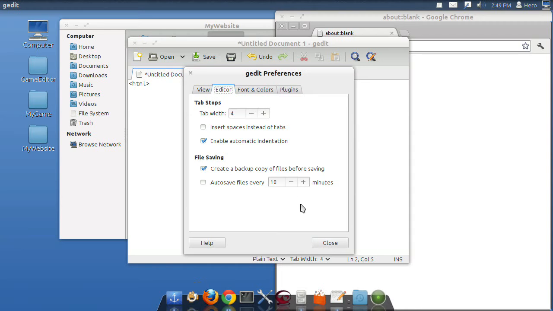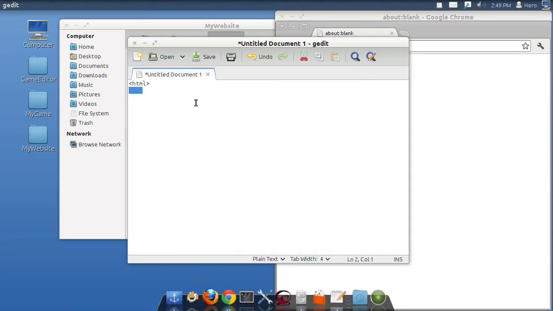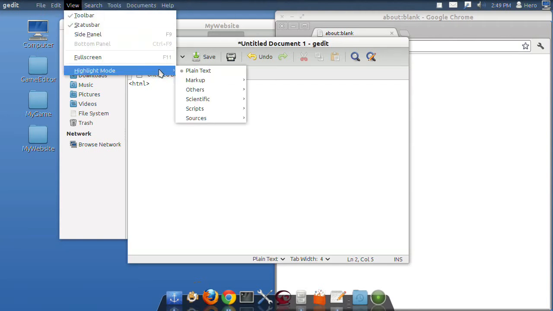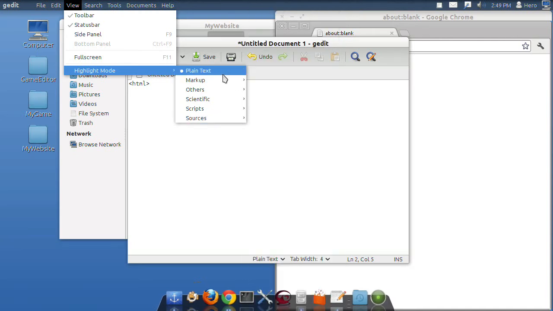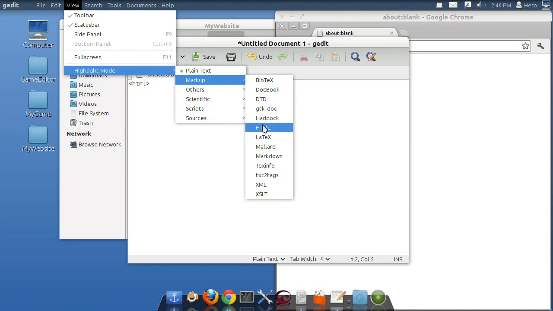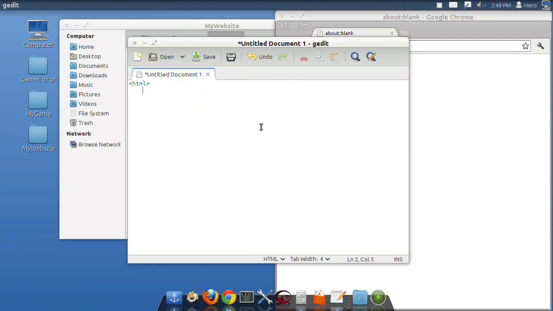Now go to View, Highlight Mode, Sources. No, it's not there. Actually, it's in Markup, and then select HTML.